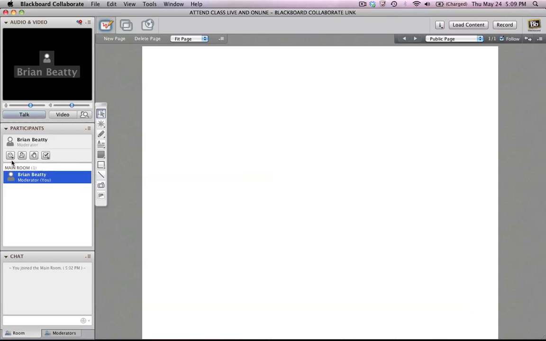I have some icons here that I can use. I can tell people, you know, how I feel about something. I'm laughing out loud. That was very funny. Ha, ha, ha. I can applaud. I can use any of these to express my feelings about something that's happening in the session. All right, I can use this one to indicate that I'm away. If I step away from the computer for a few minutes, then I'll probably want to do this so people know I'm not there, so don't expect me to respond.